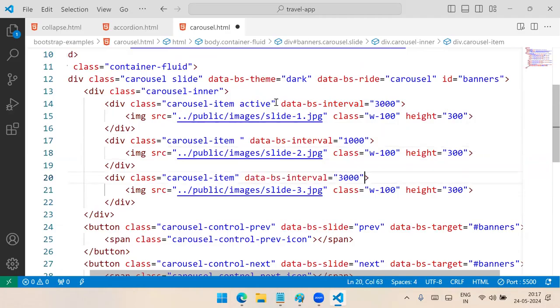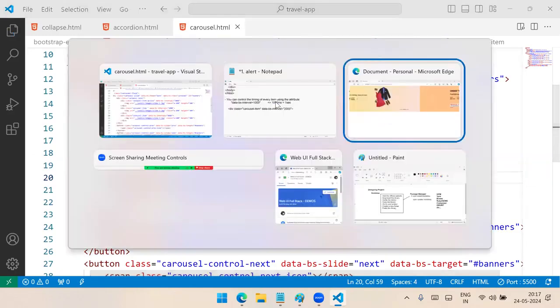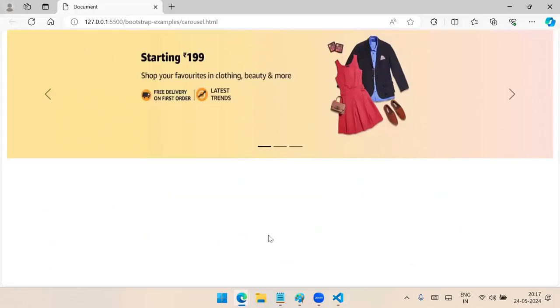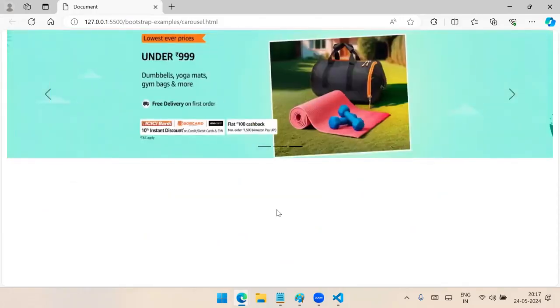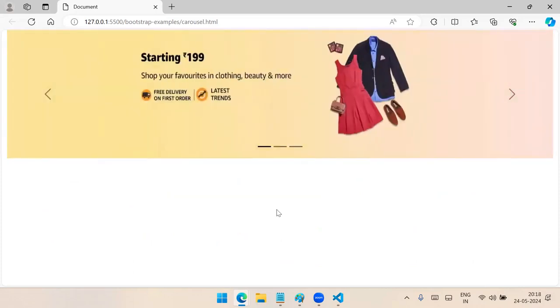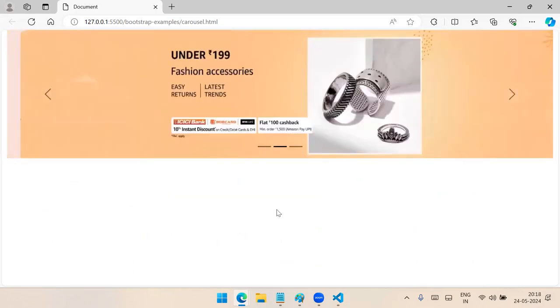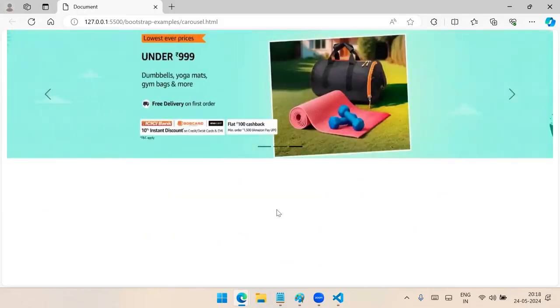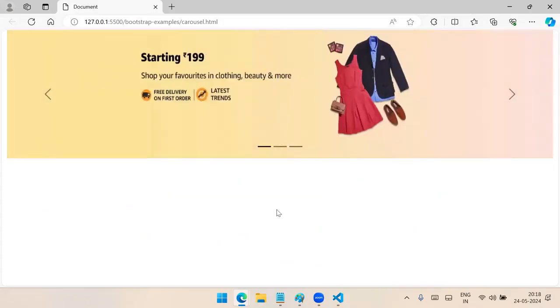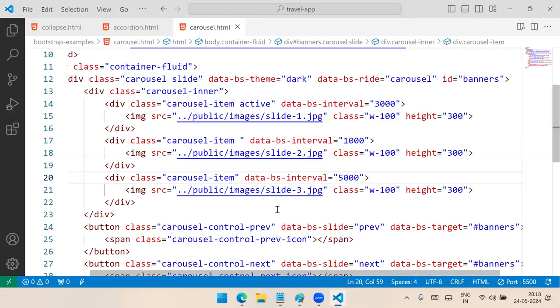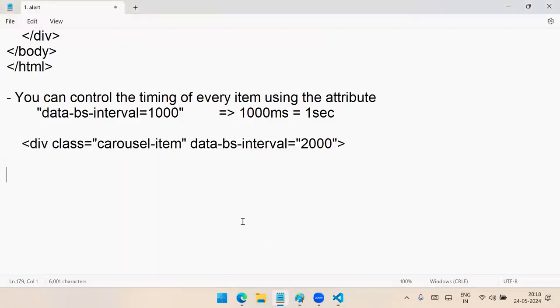Third item, I will keep some 5000. That means it is more time. Now you will see that the first one is 3 seconds. After that, the second one will be immediate. The third one will stay long. We can control the timing. Any timing you can define, right? So usually the timing is controlled by using this data-bs-interval.